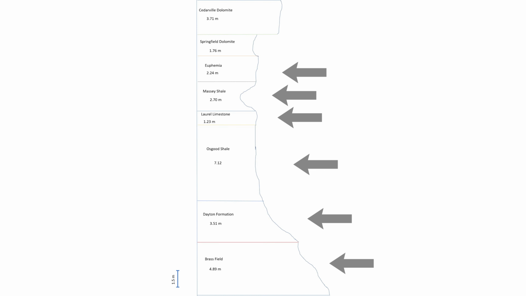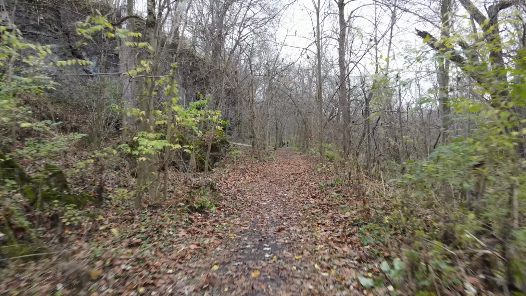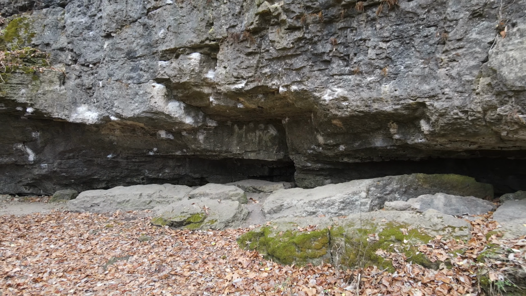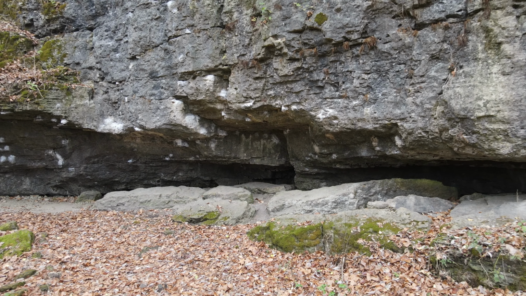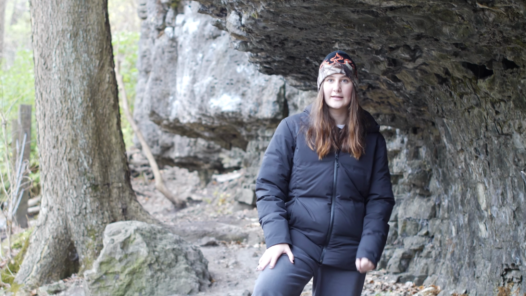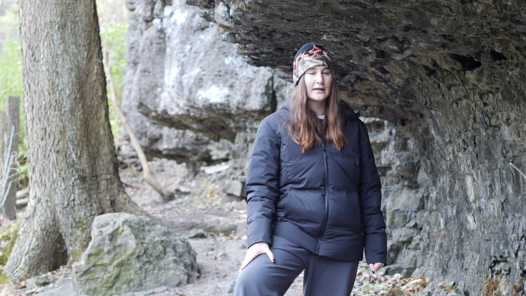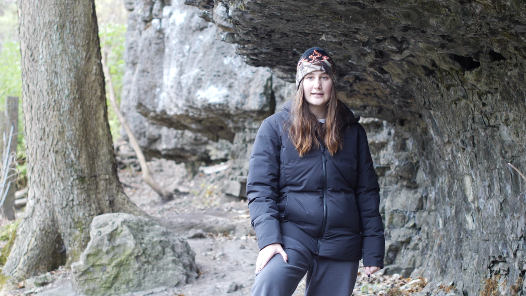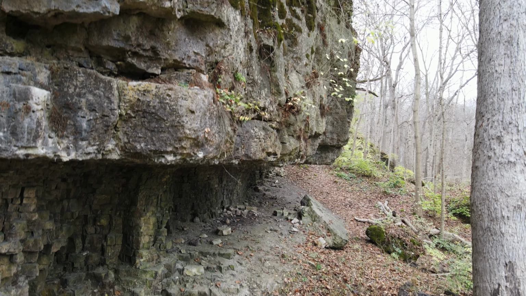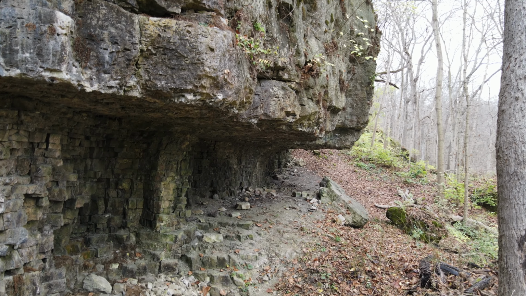Last but not least, we made our way to Mad River Gorge to take a deeper look into our top 2 layers, the Springfield and Cedarville dolomite. Here we have a section of thinly bedded light orange dolomite that is crystalline heavy, making it a sparite. We call this the Springfield dolomite, and because it's less resistant than the layer above it, it creates this interesting caved-in formation.